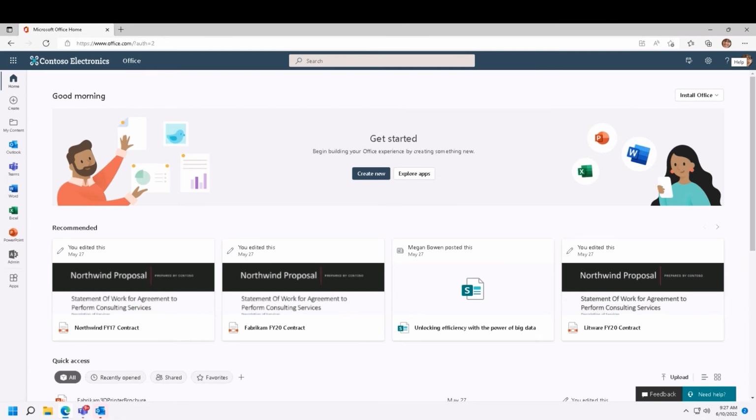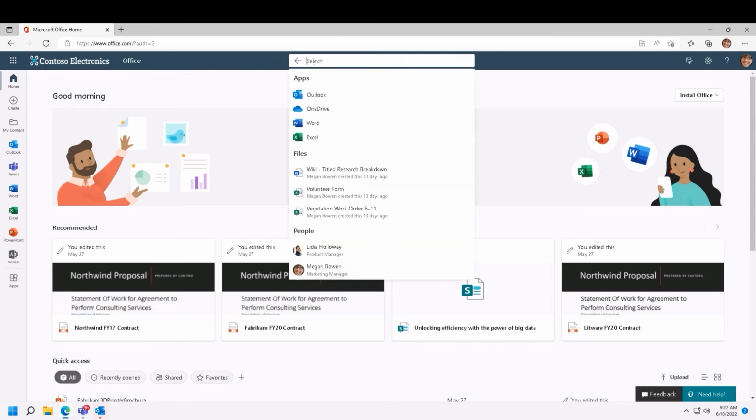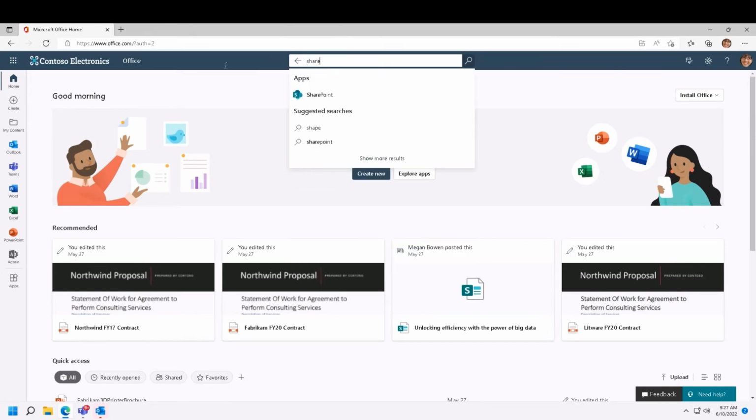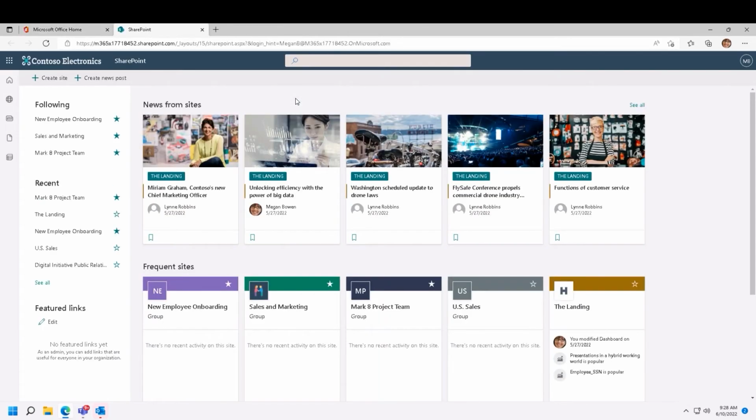Howdy, everybody. Welcome back to SharePoint. We want to explore a common type of SharePoint site called a team site. Now, just a reminder, to get to any of your SharePoint sites, you can use your M365 homepage. I can either search for SharePoint here in my search bar or look for it over here in my navigation pane. Once I find SharePoint, I'm going to see different sites in my organization that I have permission to access here in the SharePoint Start page. I've actually favorited a couple of these sites, and a few of these are what we call a team site. I want to go into this team site called the Mark8 Project Team.